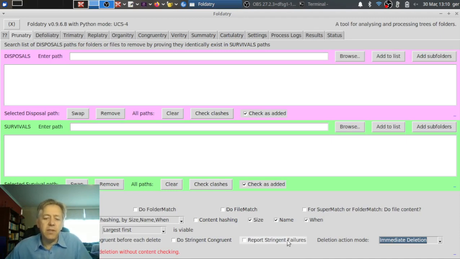So the way to get it to be safe is in fact to turn on not just that one, but also that one, and then the red symbol goes away. Now that's all very fine, and that seemed a good idea at the time. It's just that in practice, I'm causing myself to do a lot of clicking.